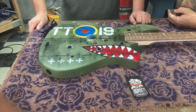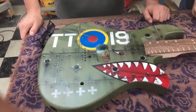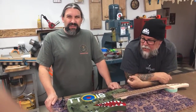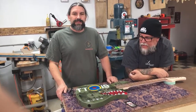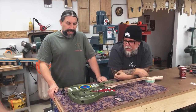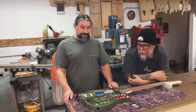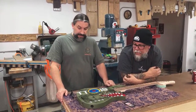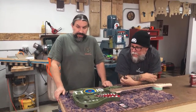I do a Warbird class with Airbrush Art Circus, and we can certainly do this with you guys too in this format. This will work out great. So let's talk a little more about that. Mike and I are fleshing out an airbrush class, trying to come up with the broad brush strokes of what we could accomplish and how much time it would take. You could come here and hang out at the shop, learn how to do something not unlike this with a master, Mike, and at the end of it, you go home with something totally awesome. There are lots of ways we can pull that off. We haven't figured it out yet because it just came up.